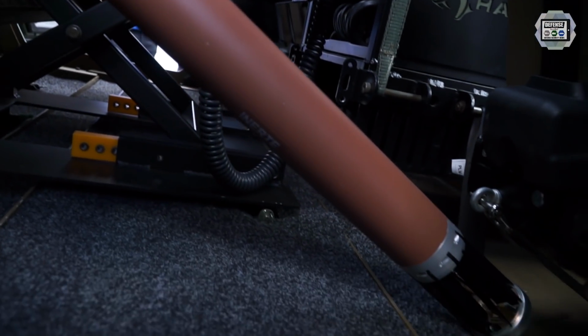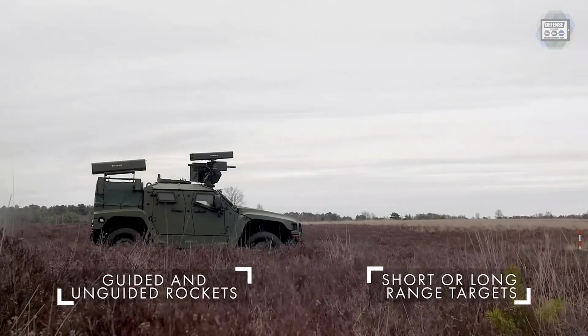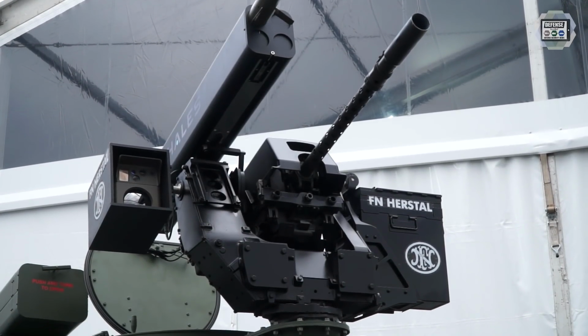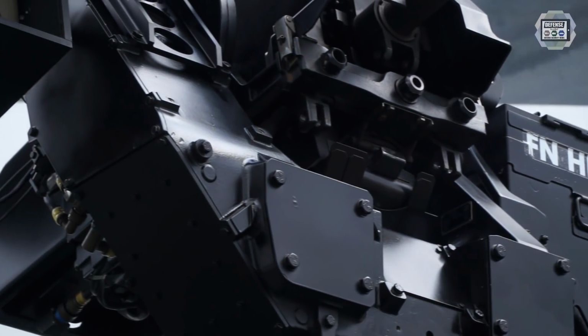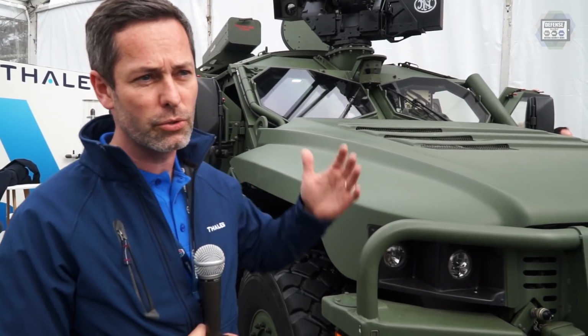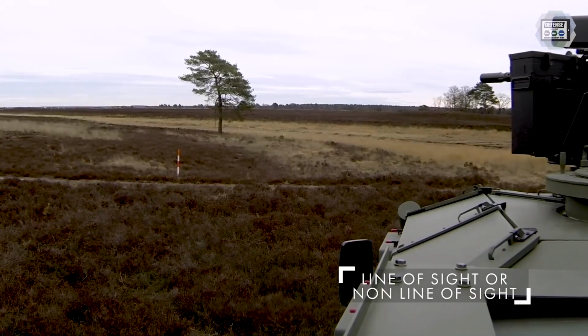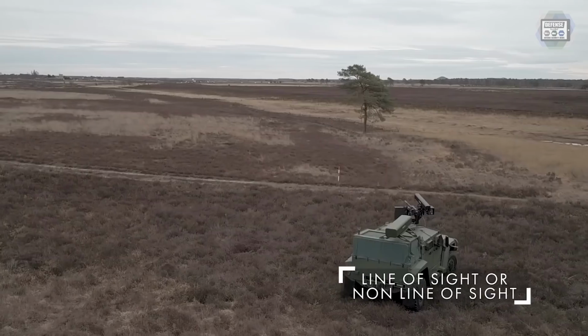The idea for us is to propose a solution which is in line with the requirement from the French forces and a lot of foreign customers, which is to provide a capability for ground strike, ground to ground and maybe ground to air strike. And we decided to integrate a Thales rocket launcher on FN RS Stahl rocket mounted system. So we are using the advanced technology of the induction, using the fact that it's easy to load, easy to unload, to provide to such a system the capability to fire unguided rocket and guided rocket from 500 meters up to 6 kilometers. And it provides to the troops a capability to self-defense and also make strike at a range which is equivalent to what you can find on a missile system, but for a cost which is much more reasonable.